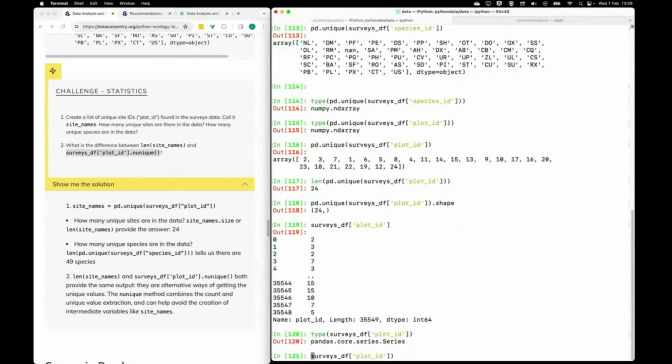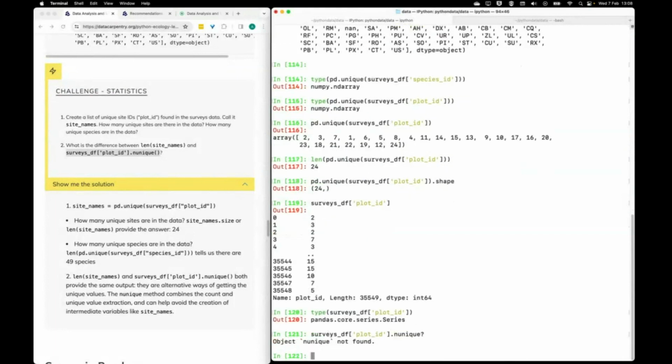So apparently there is a built-in method for Pandas series called nunique. I add a question mark because I want to see what the guidance says on that.